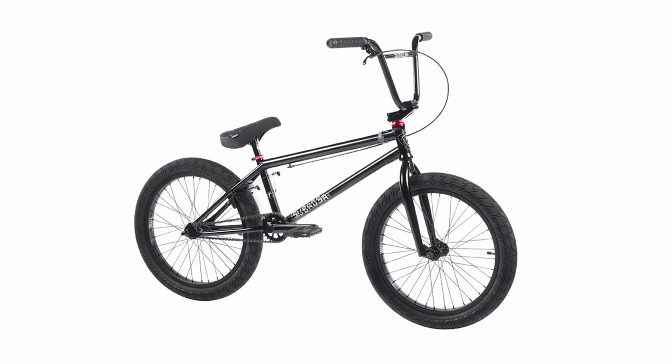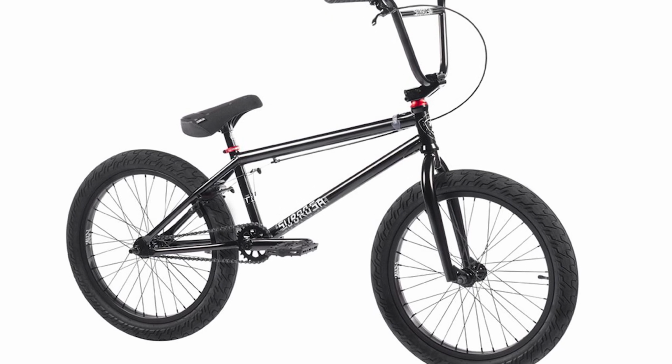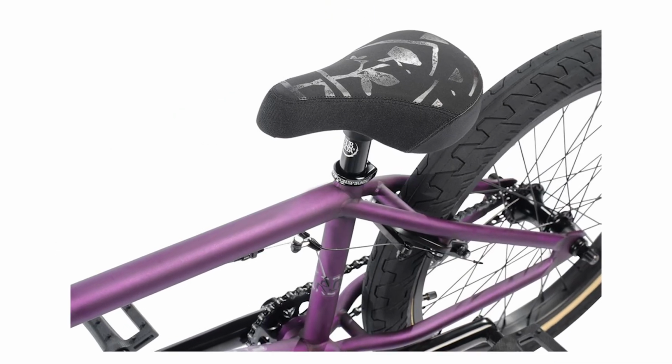So these are single wall. If you're taller, if you're heavier, I do recommend getting the double wall. These are not the best quality rims. I mean, none of these parts are very good quality, to be honest, but it's affordable. That's the deal here. You're trading the quality for the price tag, and you're getting a lower price tag on this bike.